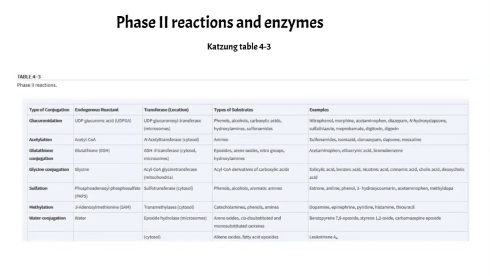Table 4-3 from the text associates different conjugation reactions with the cofactor and enzyme responsible. Glucuronidation is catalyzed by the enzyme UDP glucuronidyltransferase, often abbreviated UGT. Another important enzyme is N-acetyltransferase, which transfers the acetyl group from acetyl-CoA to amine moieties. Other important conjugations involve the addition of glutathione, catalyzed by glutathione S-transferase or GST, glycine, sulfate, catalyzed by sulfotransferase SULT, and methyl groups by thiopurine methyltransferase TPMT. Some substances can actually undergo conjugation with water. Many of the isoenzymes involved have nomenclature similar to that of the CYP, for example UGT1A2.